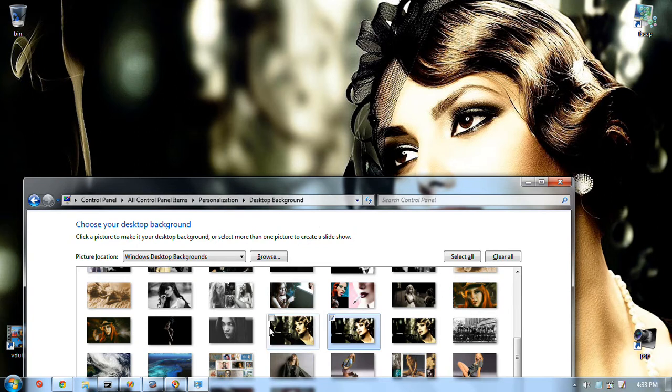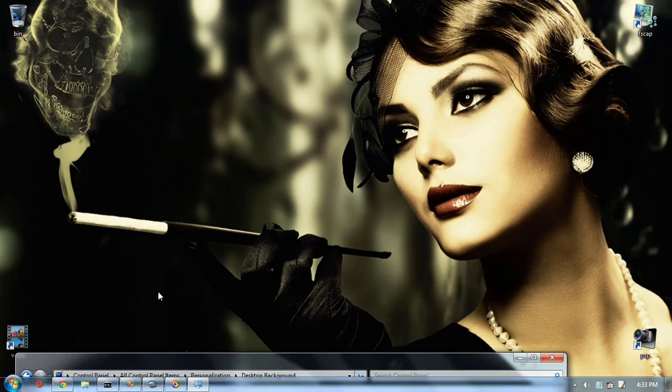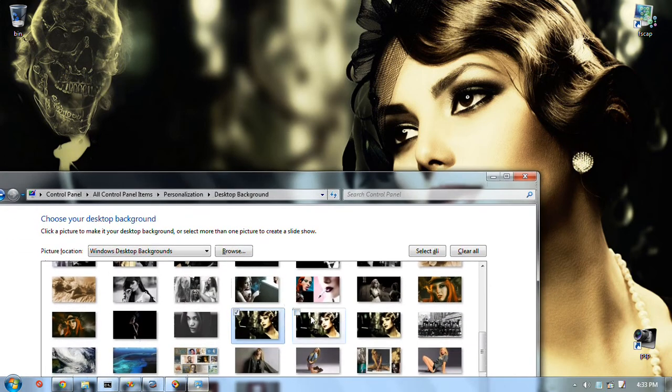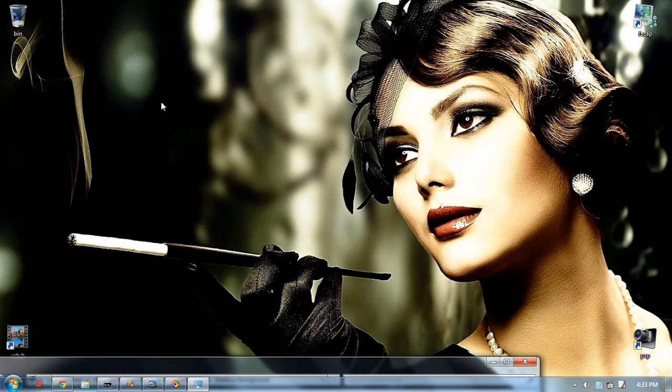What I did was, there are a few things wrong with this. A, the skull I don't want because it's badly done. And B, you see all these artifacts in the black here? Well, this image doesn't have that. See? That's nice and smooth.